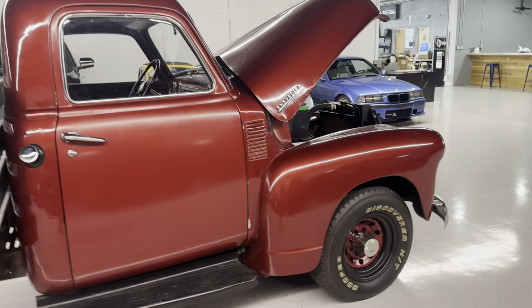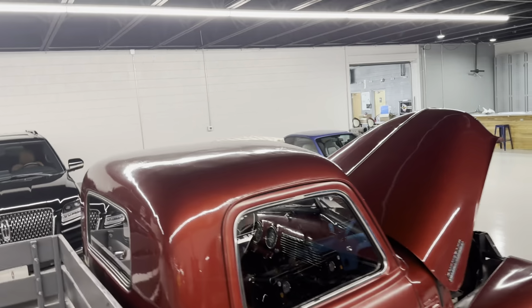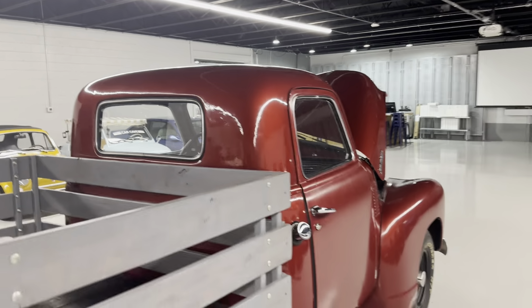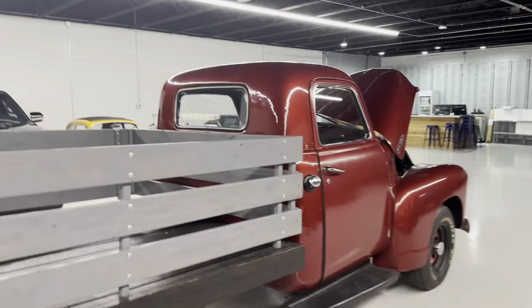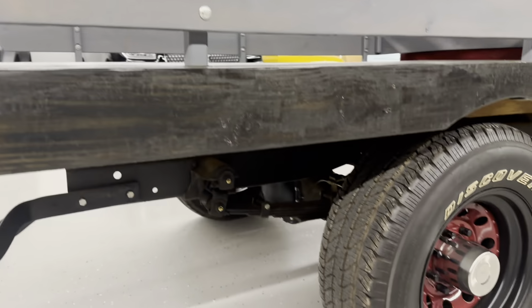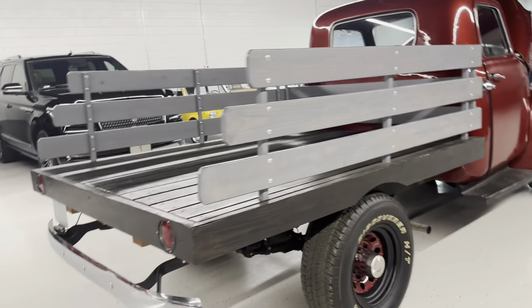Paint, it's all right. It would be a good farm truck. It's something you could use, throw hay in, drive around. We tried to get the clutch adjusted as best as we could. It runs through gears. We put some grease zerks on the back here, see it on the leaf spring. We did a rear pinion seal.